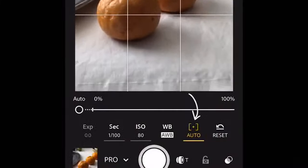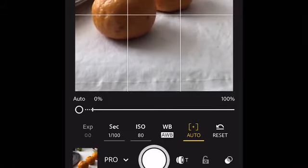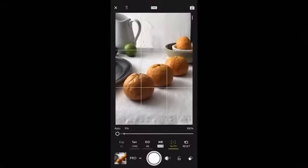Play around with it. Now next in your menu of options, you'll see this little plus sign inside of the brackets. Right now what that's doing is it's auto-selecting your focus point, so it's saying, okay, we probably should be focusing right here on this pizza.